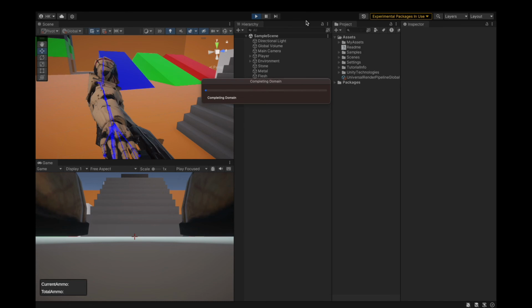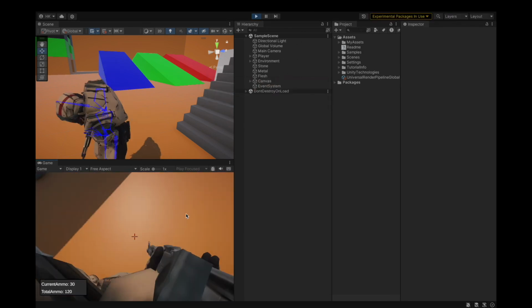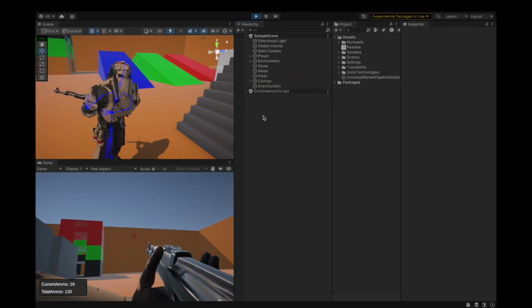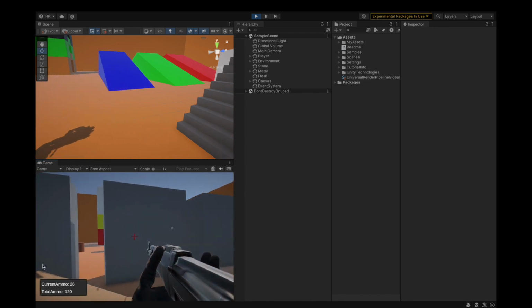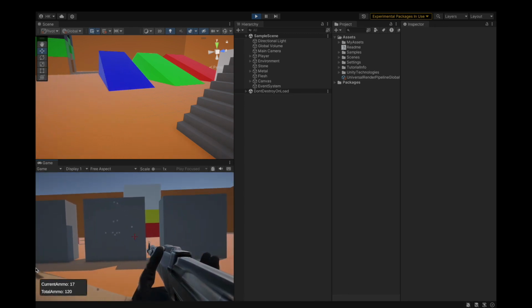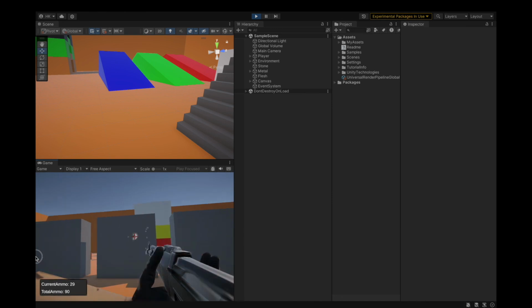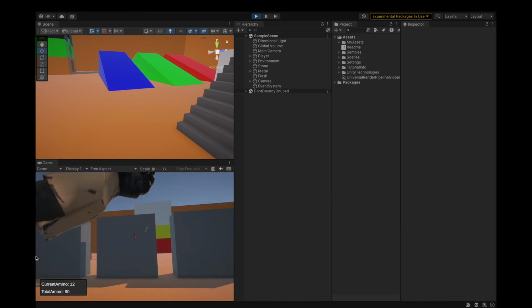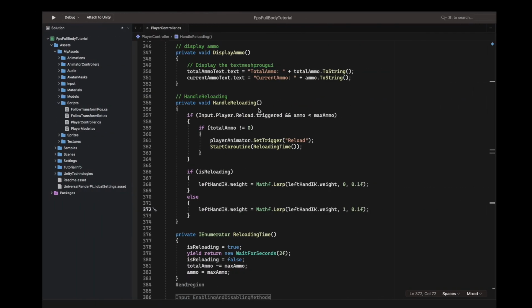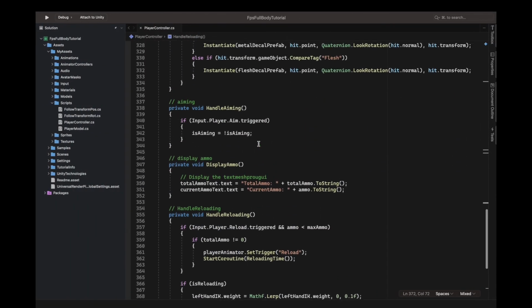Not sure if it's gonna work out. I think I have made a mistake, that's why. So you can see I'm shooting and I really, yes, so I'm pretty sure that wasn't gonna work. Alright, so now let's just fix this completely. This is really not working, so I know what to do.